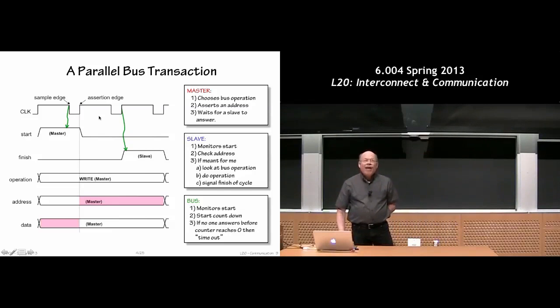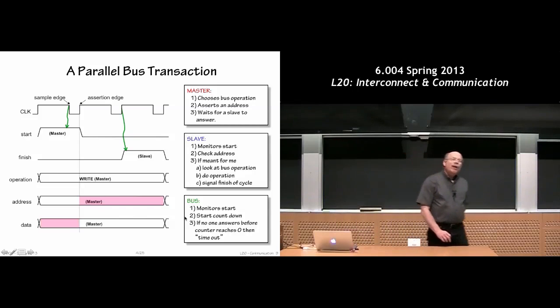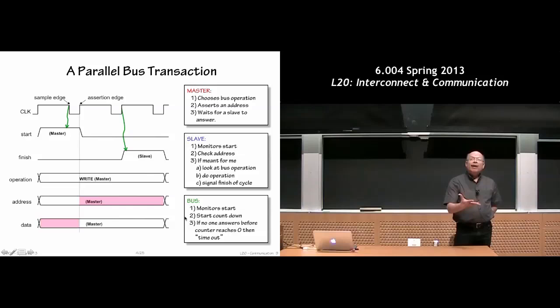You have to take into effect what happens when, say, the addressed component has failed or isn't there. And so there was sort of a third participant in transactions, which was the bus itself, which would notice when a master had started a transaction for which there was no respondent. And the system would eventually say, oh, you don't seem to be getting an answer, so I guess I'll answer and say, you didn't, error.